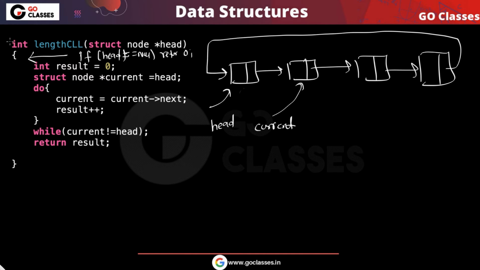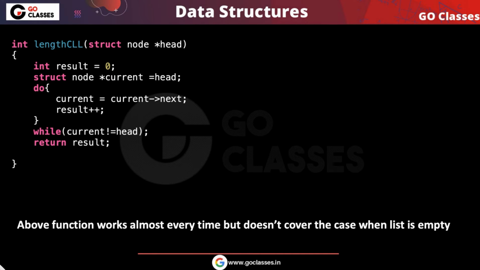So do while loops are quite popular in these cases. Whenever you have to make a first move, I mean you have to actually increment current at least once, then you can use the do while loop, or you can also use the for loop. There is no problem. Anyway, let me move to the next slide. So I hope that is okay.